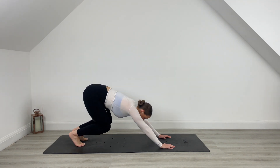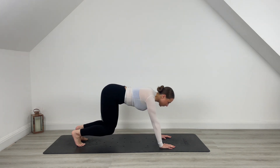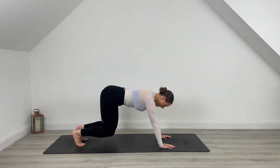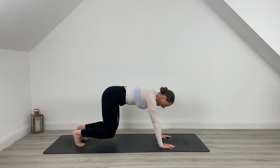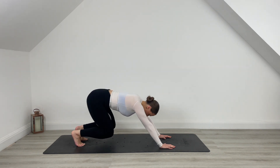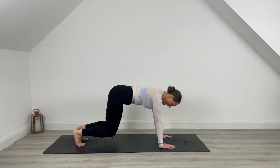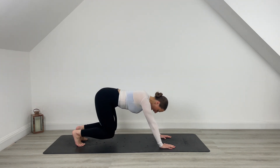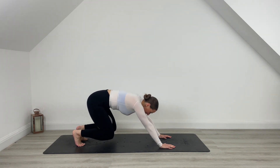Hold that hover. You're going to send the hips back, crouching back towards the heels. Come forward, find that hover. Crouch back, forward, find that hover. Take a pulse into that ball for two. Hover back, come forward, pulse into that ball for two. If you don't have the ball, just squeeze those thighs together. Back and launch forward, come over those shoulders. Press back, lift, press — pressing out of your shoulders. Lift the chest. Squeeze it back, tap those heels, lift, squeeze. Feeling nice and warm through the upper body, those quads are starting to burn.